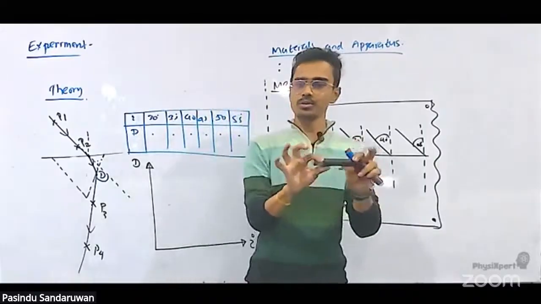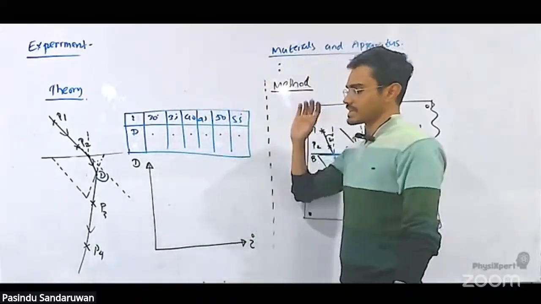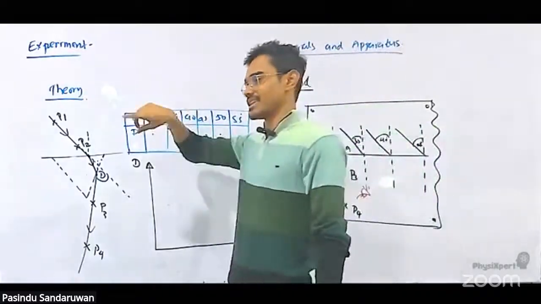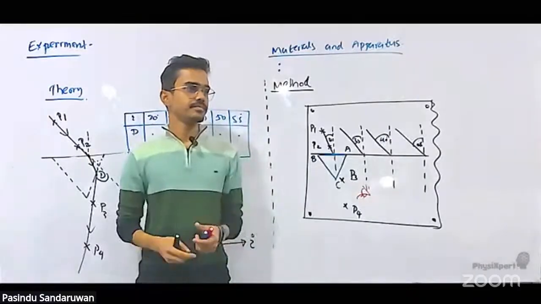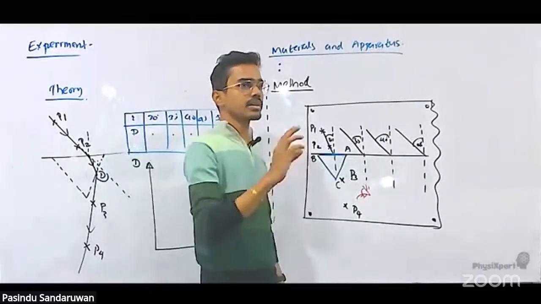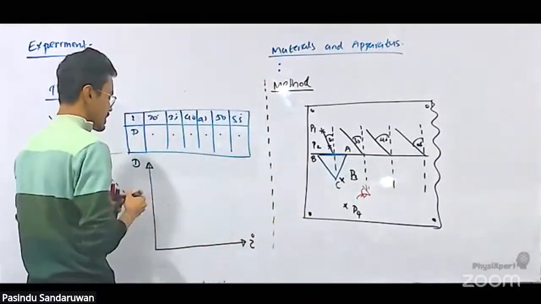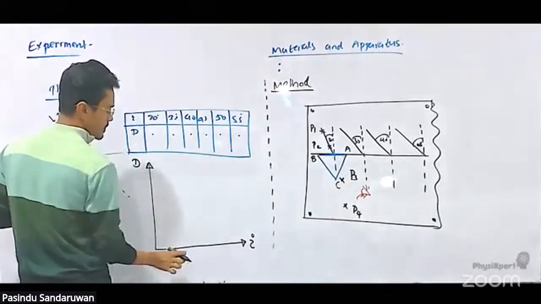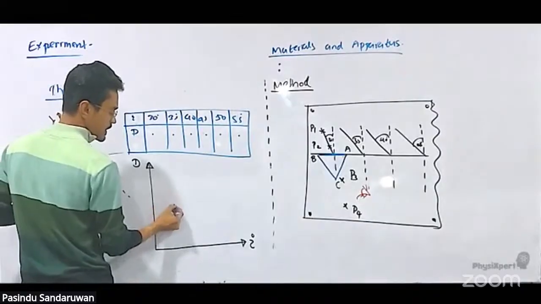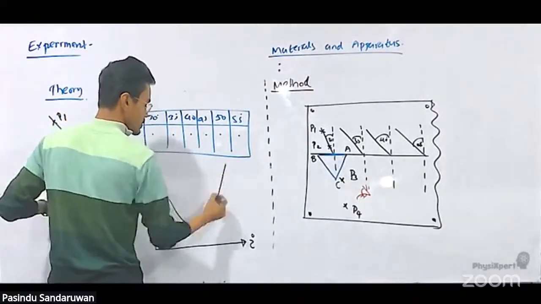Using that graphing ruler, only we can get the exact correct shape of this. Drawing freehand is difficult; you can draw, but not the exact one. Right? So it is recommended to use a graphing ruler. Now we have marked these points here. Then by connecting the points, you have to complete the graph.